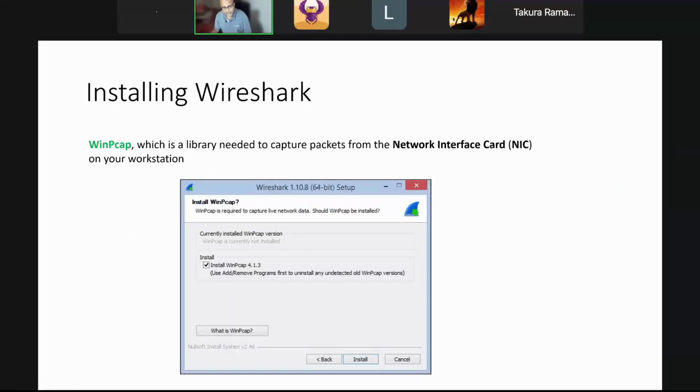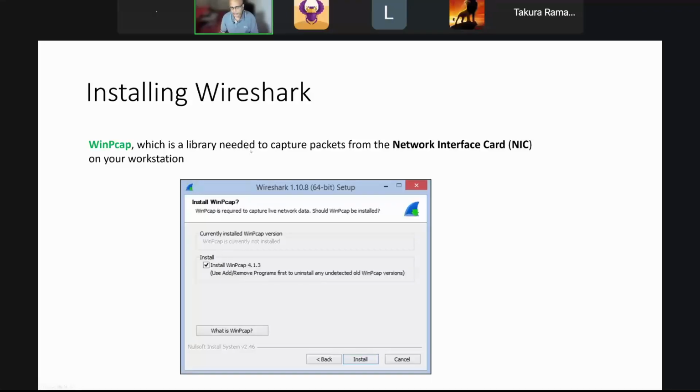And you can see an example installation on a Windows machine. It's optional now to install WinPcap. If you are not capturing traffic on the particular machine where Wireshark is installed, then you don't need WinPcap. Probably you can untick this if you are just using your machine as the analyzer, not as the capture machine. You can get packet captures from somebody else, and if you are just analyzing, then this may not be required. That depends on your requirement or use case.